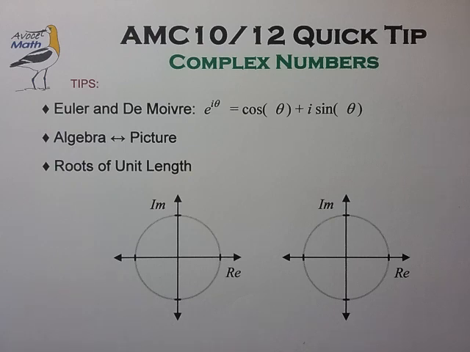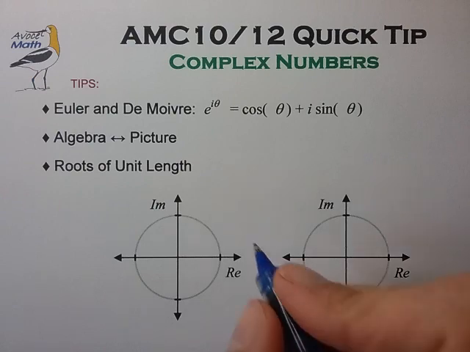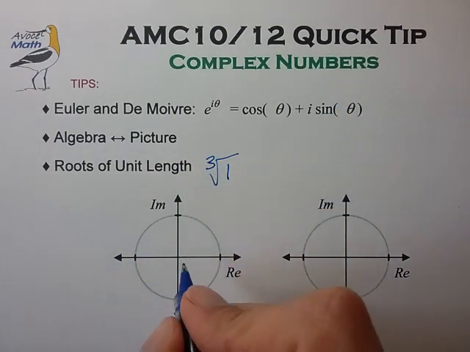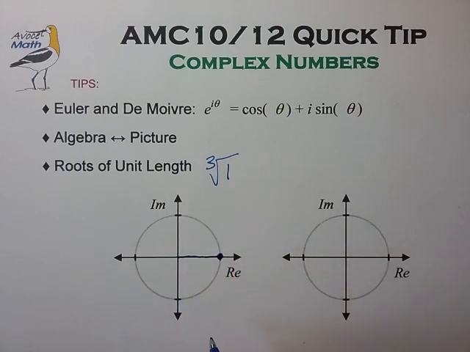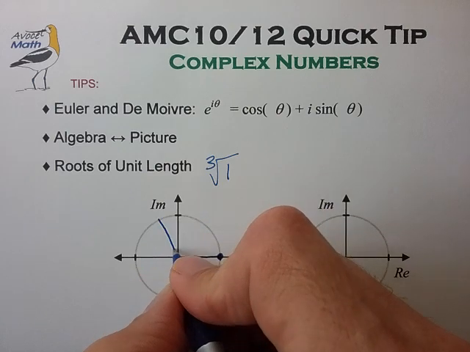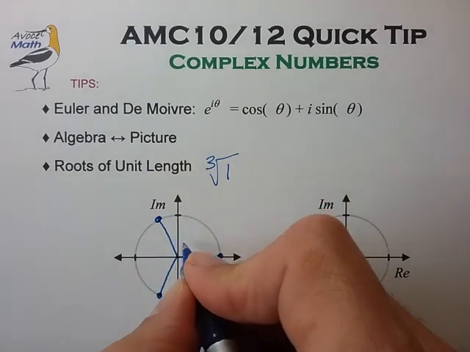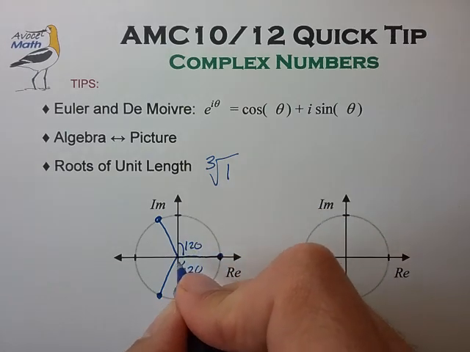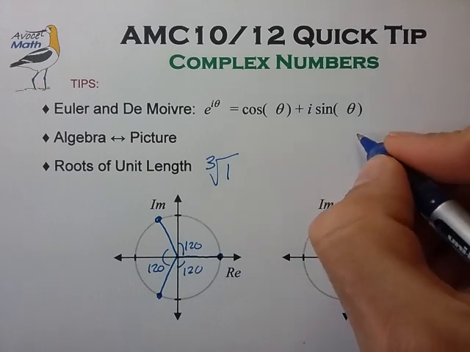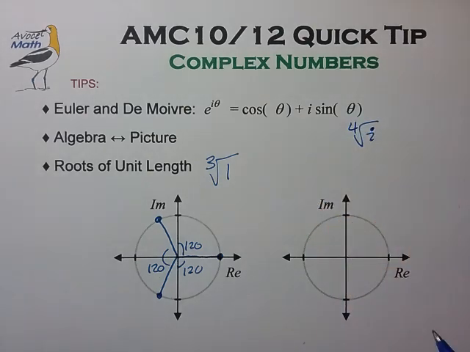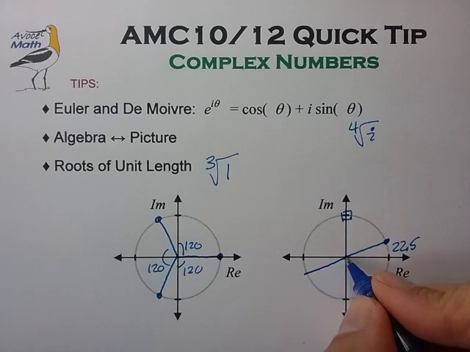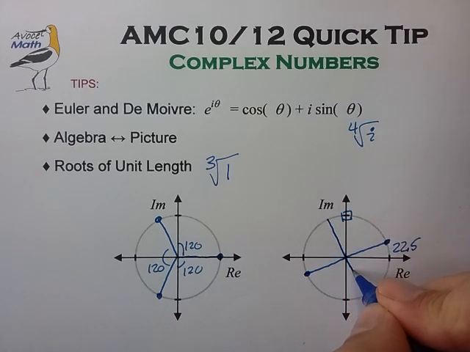And final tip is you want to be able to quickly construct and picture roots of unity. So if, for example, we're trying to find the third roots of 1, you want to be able to construct the principal root at plus 1 and find the two remaining roots by equally spacing them in theta. And if, for example, we're trying to find the fourth root of i, i is 1 at 90 degrees, so we can use DeMoivre's theorem to find the principal root at magnitude 1 and 22.5 degrees, and construct the three remaining roots points in the same fashion by spacing them equally in theta.